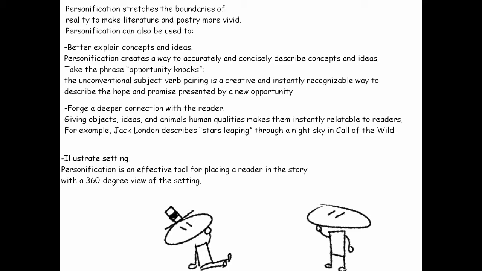a new opportunity. It can also forge a deeper connection with the reader, giving objects, ideas, and animals human like qualities to make them instantly relatable to readers. For example, Jack London describes stars leaping through a night sky in Call of the Wild. And finally, it can illustrate the setting. Personification is an effective tool for placing a reader in the story with a 360-degree view of the setting.